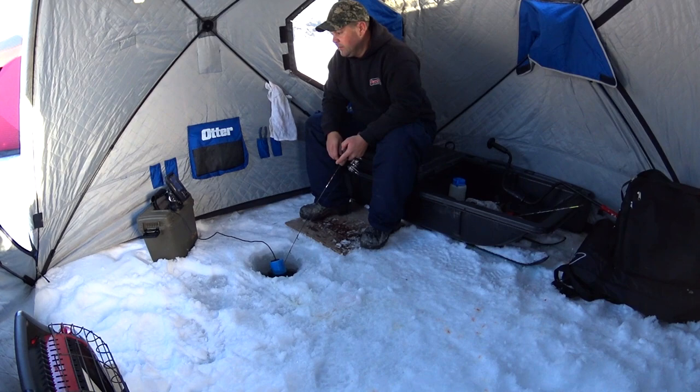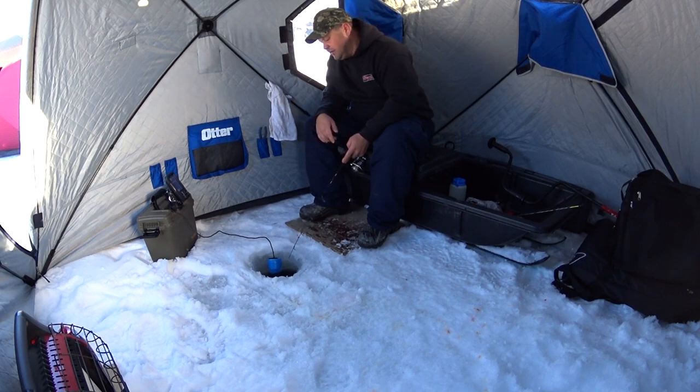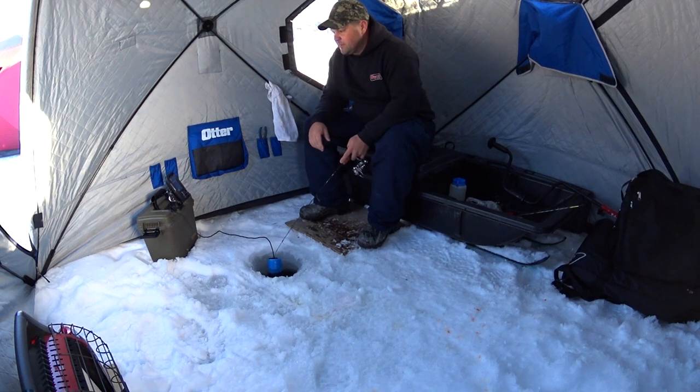I had a tap at 25 feet. Make sure you have a direct connection to your jig. Some guys like to use braided line for kokanee fishing through the ice — they say they get a better feel for the fish. I had a fish on me; I was jigging really slow with small jigs and he was staying on me. I started jigging really quick and he went away. They're very finicky — you've got to be really careful with your jigs. I think the mealworm isn't working all of a sudden, so I'm going to switch my bait.